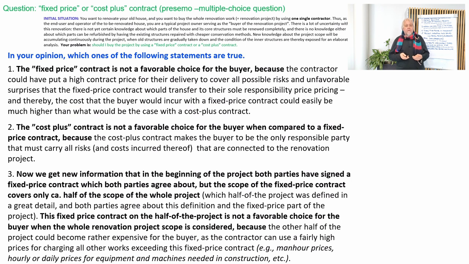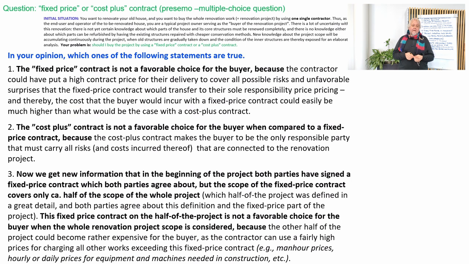First of all, the first statement is true. Because there is a lot of uncertainty and no one knows what is the actual scope, there might be really big surprises. So the supplier would price a fixed price contract too high to guarantee itself a profitable project. And I would say that the buyer would pay more in this respect than what the actual risks would be, because I think that no supplier would like to take risks of selling with fixed price something that is not known. It is kind of like an open check to the buyer in a way.